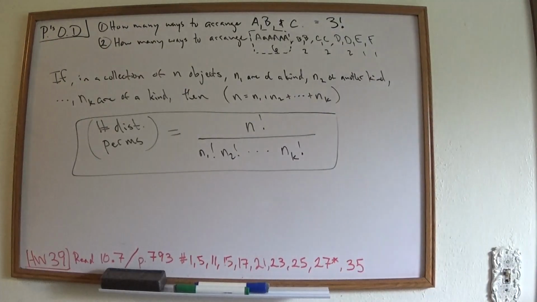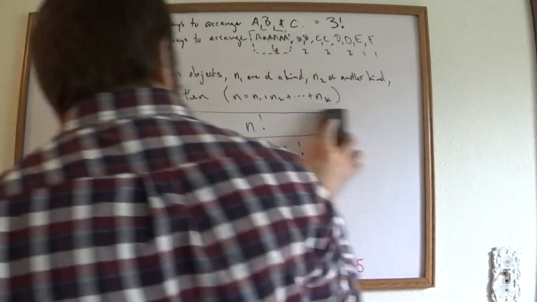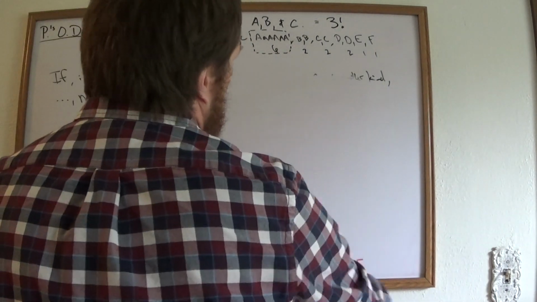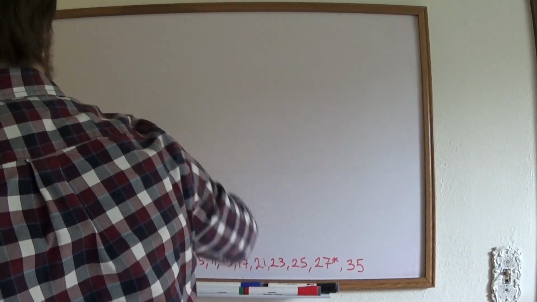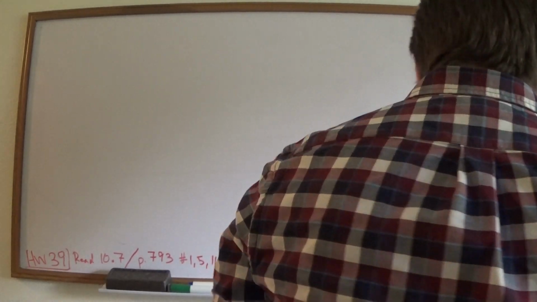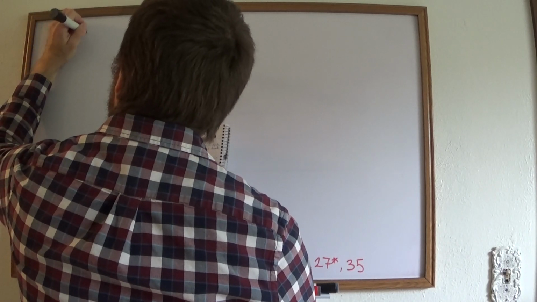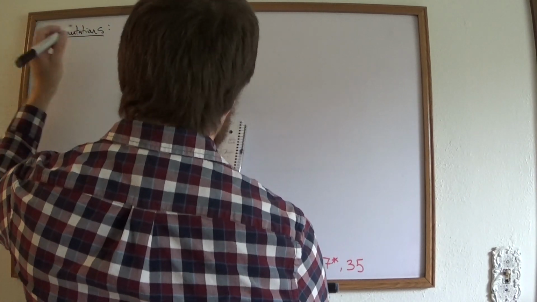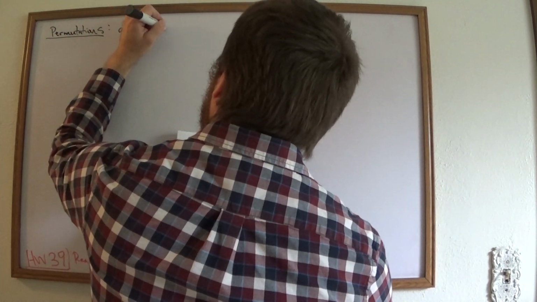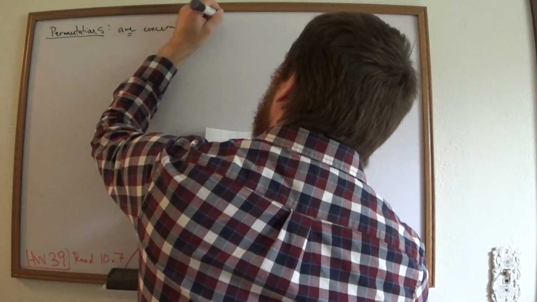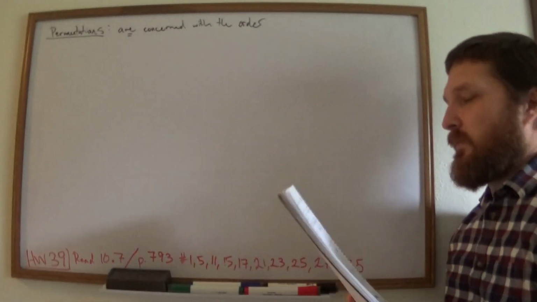Okay? Can I get rid of all this? Okay. So here we go. Just good stuff to know. The hard part is figuring out when to use that. Because we're about to learn something completely different. And what we've been talking about up till now are permutations. And permutations, they are concerned with the order.